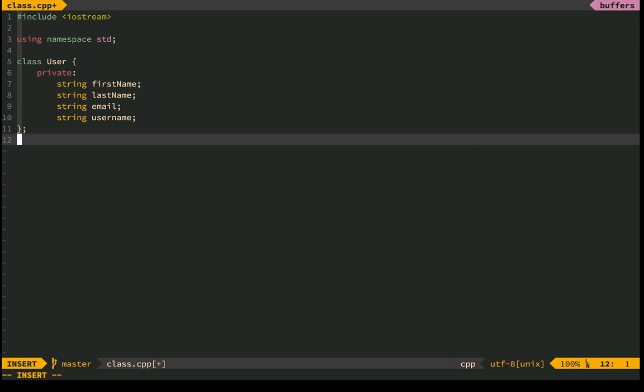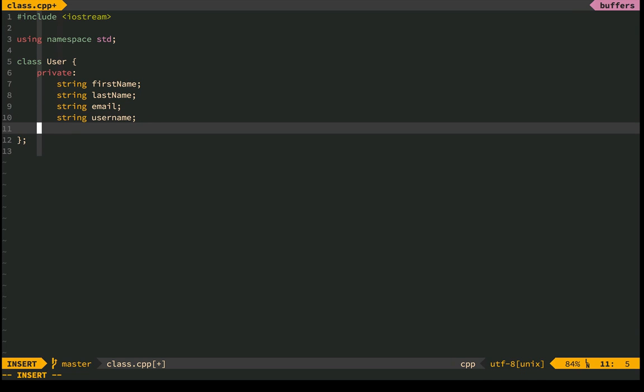And so private essentially means that they're not able to be accessed outside of the class, when you're outside of a class function, and we'll get to that in just a minute.